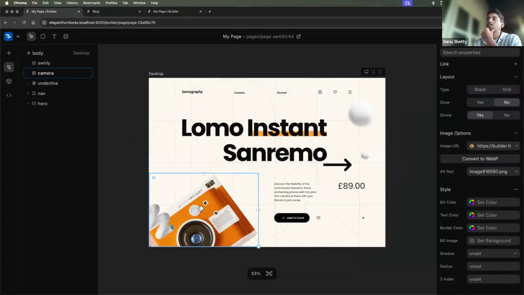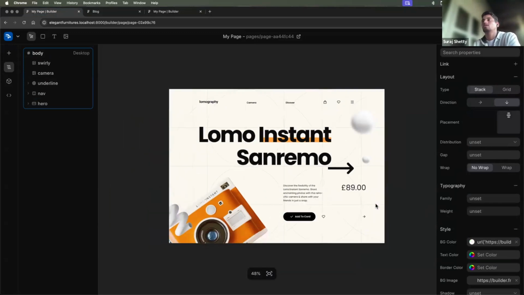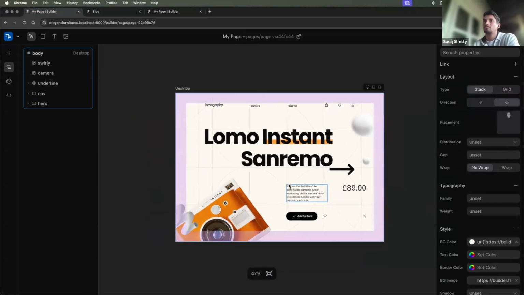So yeah, this is how it works. There is some issue with the assets. If the URL is public, then it can access that image. But if not, then you will have to update the image manually. So this is one way to do it. If it is a simple page, then this is the easiest and fastest way to do it.